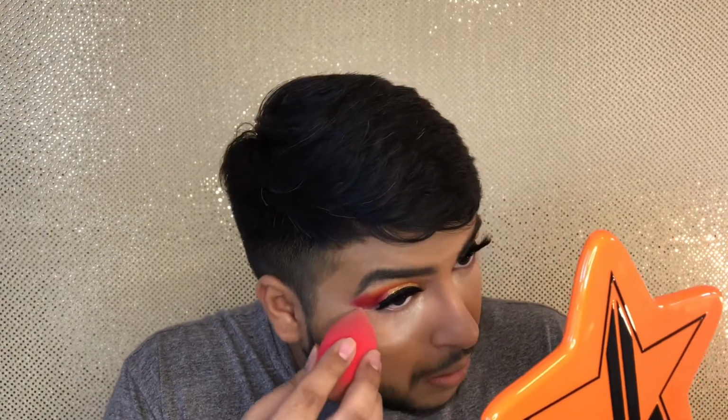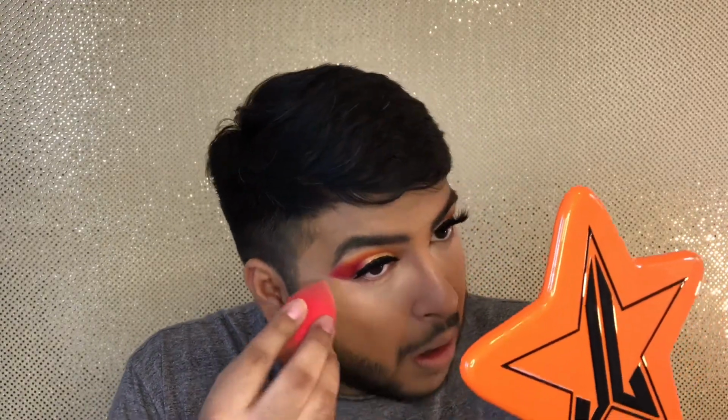And I'm going to use my trusty Laura Mercier powder, because I love to use this for baking and setting my under eye. So I am baking my under eye. While I'm baking my under eye, I'm going to work on my lower lash line.